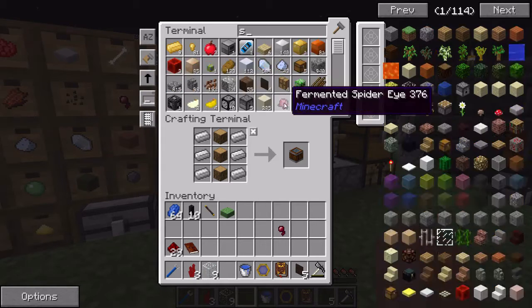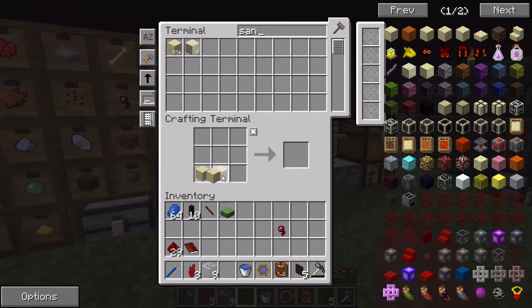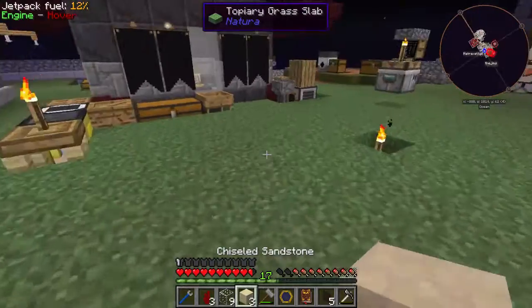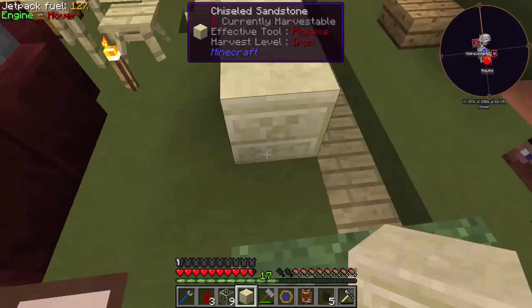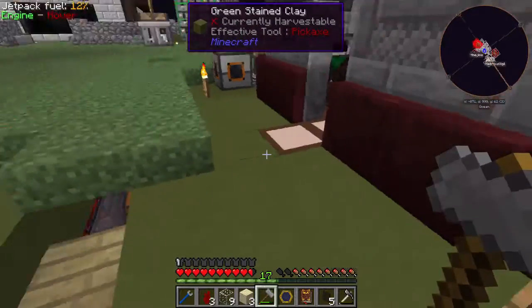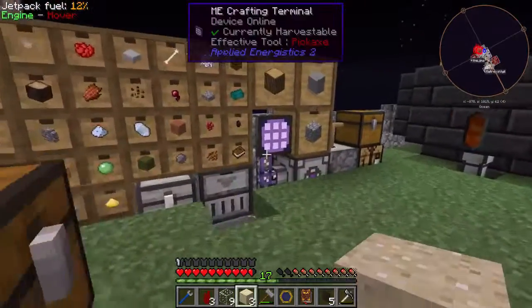And let's see, what else? Sandstone. It's the easiest way I know of to get some shards. And a hammer. Alright, so that's 3 shards. That should be more than enough for what we need today. 1, 2, 3. Oh, it's not the chiseled sandstone, that's right. Poop. It's just regular sandstone slabs.